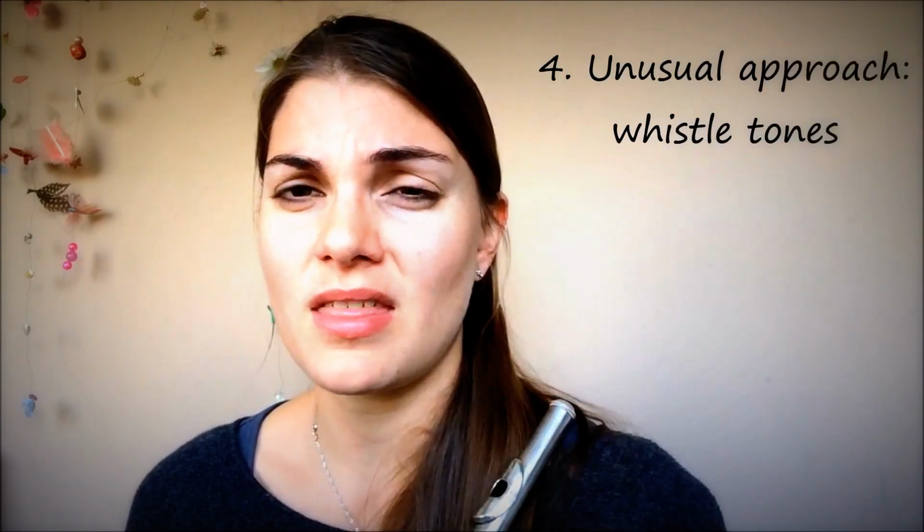A slightly more unusual way of getting the feeling of being more forward with the lips is to do whistle tones. Now this is something that I personally only practiced when I had a finger injury and I couldn't play for 3 months, but it's a really great idea to practice. Also really great for pianissimo playing and very soft tones. It really gets the control going beautifully, but it has an added benefit of getting our lips to become a little bit more forward.